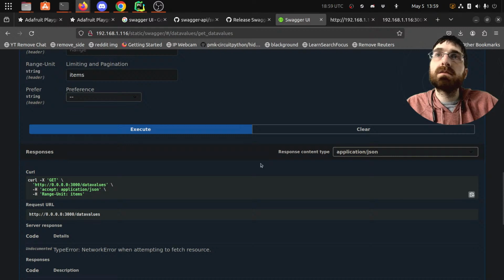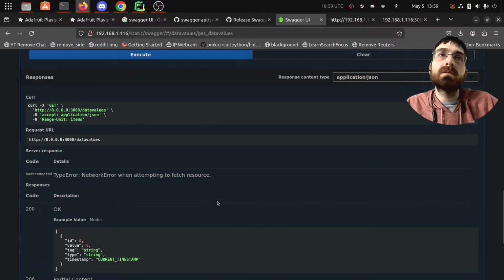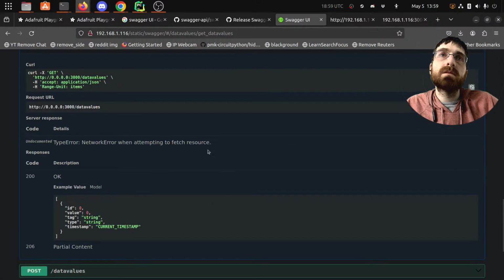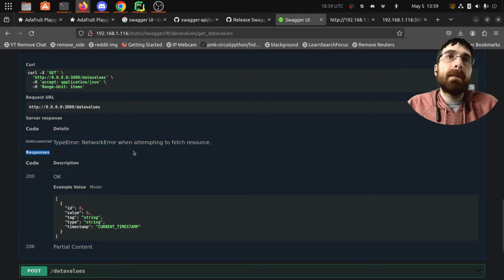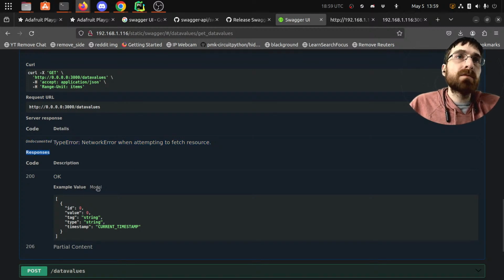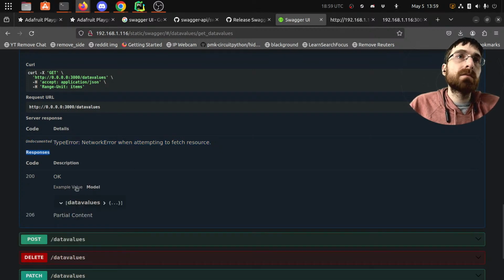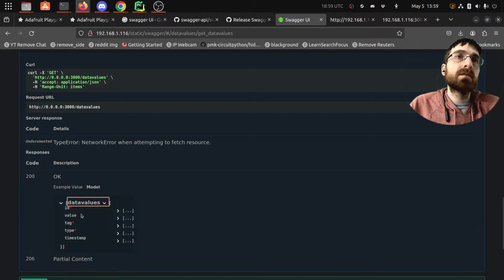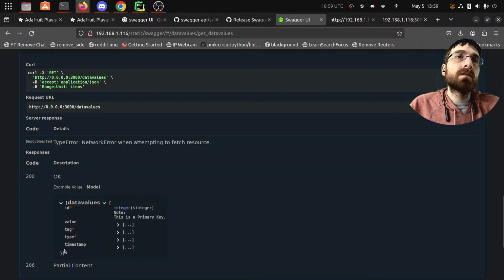Responses. Undocumented. Example model. Sample value model. /6 partial content.